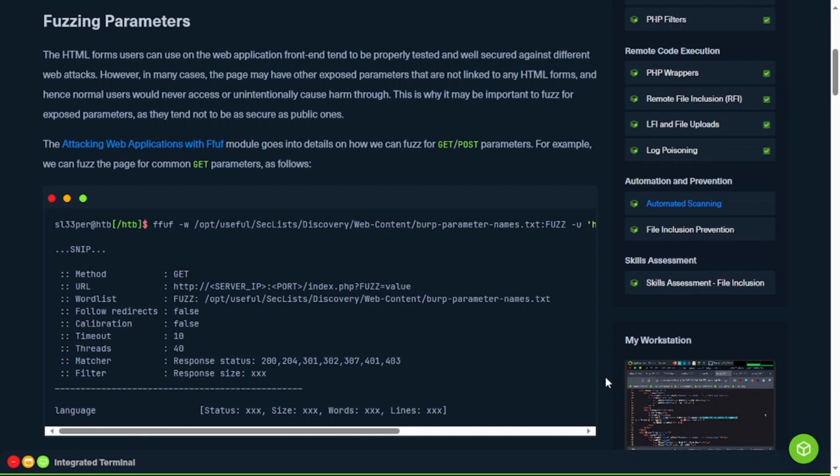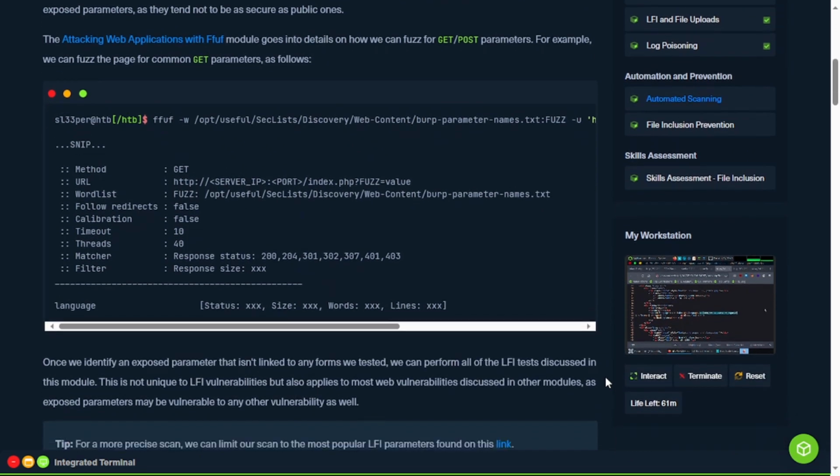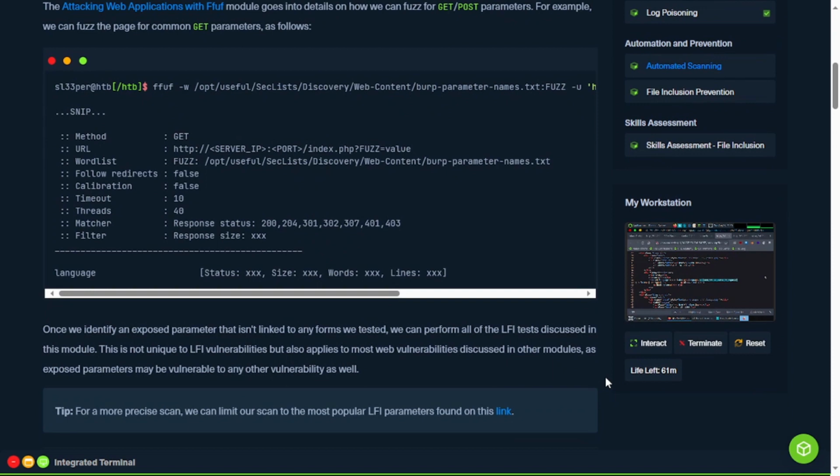This is why it may be important to fuzz for exposed parameters, as they tend not to be as secure as public ones. The Attacking Web Applications with FFUF module goes into details on how we can fuzz for GET or POST parameters. For example, we can fuzz the page for common GET parameters as follows.